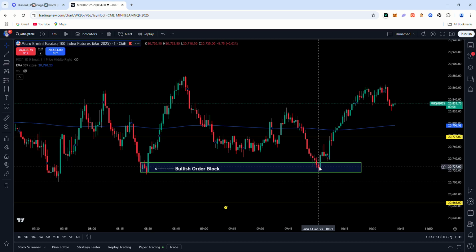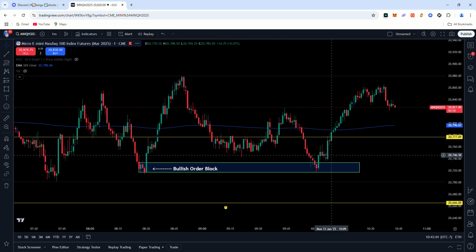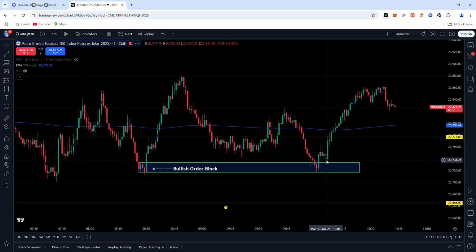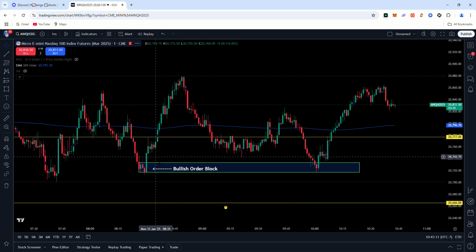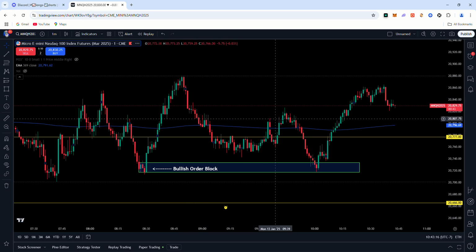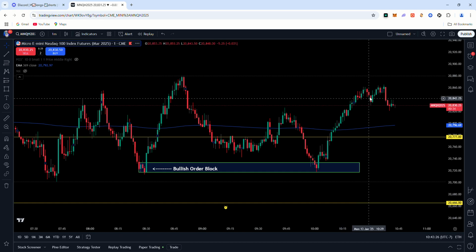So we understand what we could do, and how we could take advantage of it, what our next moves would be, how we should respond when price gets back into that order block. We respond by taking a buy order right here in this area, because here's the bullish order block. Price went up, don't go back down because it's not about to take off yet until they get their second fill. So here comes the second fill. Boom. We can go with that flow now. We can get in. We can ride that up.